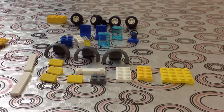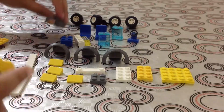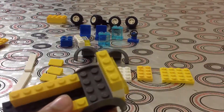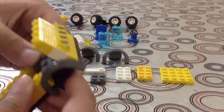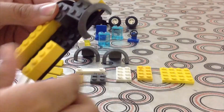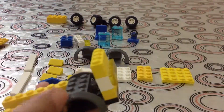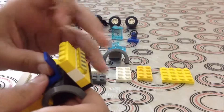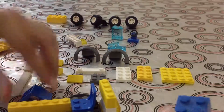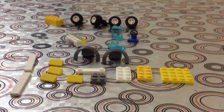You'll need two pieces like this — just put them here in the back. Then you can put the seat right there. The seat should fit easily. You'll need a one by four space here in the back like so, then you will need a seat — just put it here and put it here in the back.